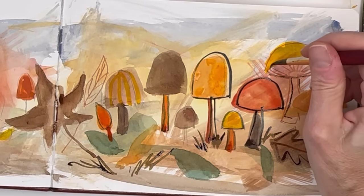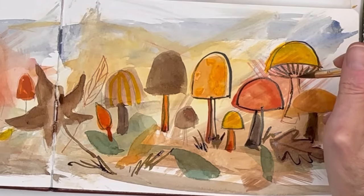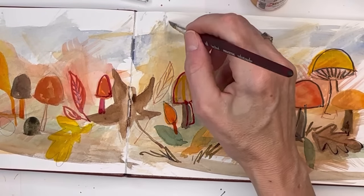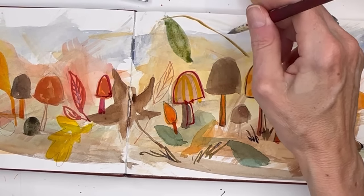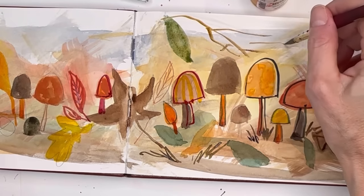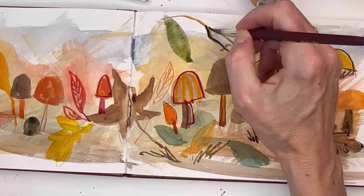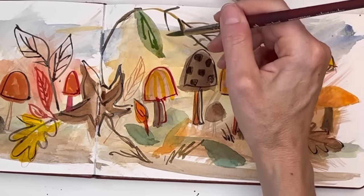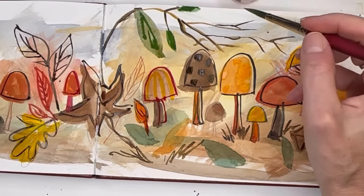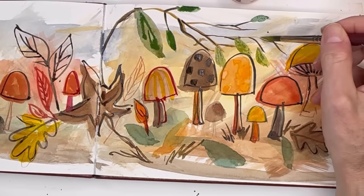Things you can play with — I'm going to play. This is the whole point of watercolor: to play. There are those little lines I was talking about earlier. More leaves — we can have leaves falling everywhere. Floating here. Branches, and more leaves hanging from the branches. A little thicker with the color paint here. I'm going to have some little leaves off these branches and put some leaves coming off the page. I think I really need some green because there's so much yellow and orange — you need to balance things.